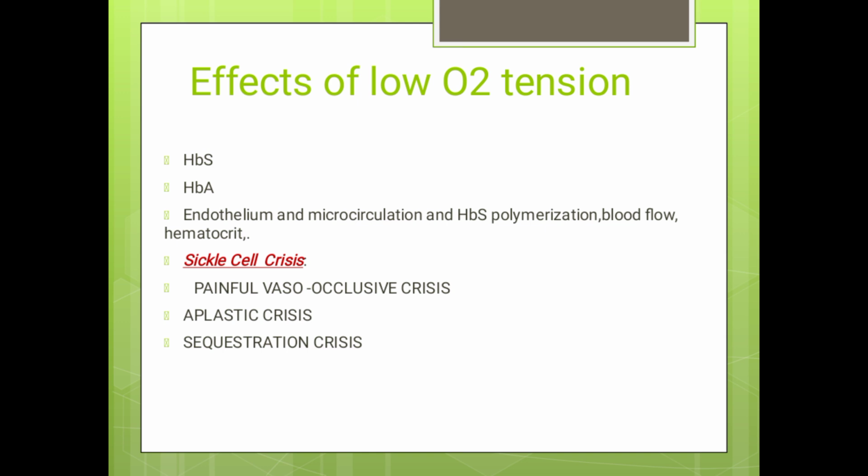Effect of low oxygen tension. When there is low oxygen tension under normal hemoglobin A, the hemoglobin is not affected, so the shape of the red blood cell too is not affected when you have low oxygen. Unfortunately, the hemoglobin S is very sensitive to low oxygen tension. So once there is low oxygen, more of them will start forming what? Sickle cells. They become sickle in nature, they become stiff or rigid, and then the whole crisis will start. So anything that will lead to reduced oxygen supply or increased oxygen demand will trigger the crisis.